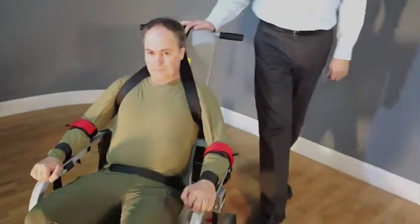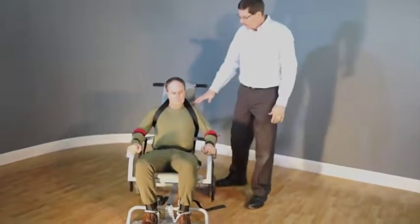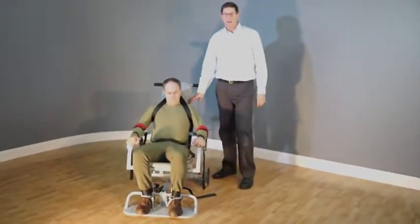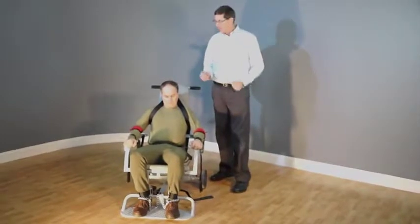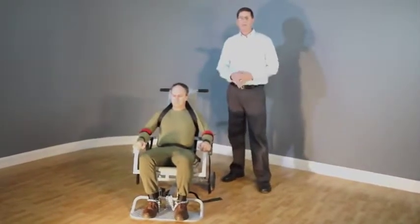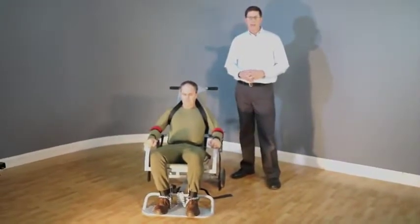That is the complete restraint process. After they've been in the chair for two hours, we recommend they be released so circulation can be restored. The straps do not cross the chest or stomach, so circulation and breathing are not restricted in any way. If you have any questions about the restraint process, go to RestraintChair.com and send us a contact form, or call us. We also offer a certification program for the restraint process if your facility requires personnel to be properly certified in handling this type of equipment.